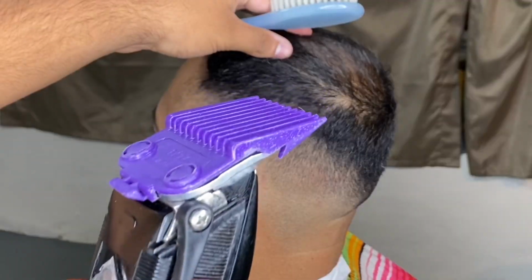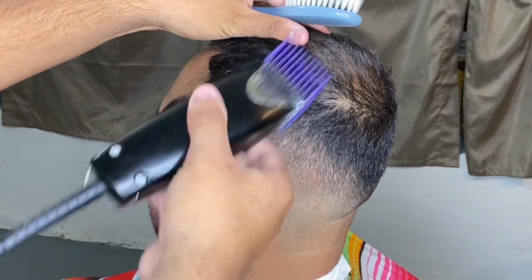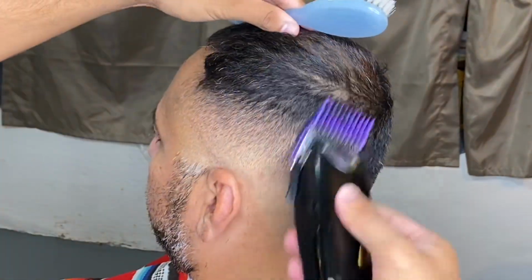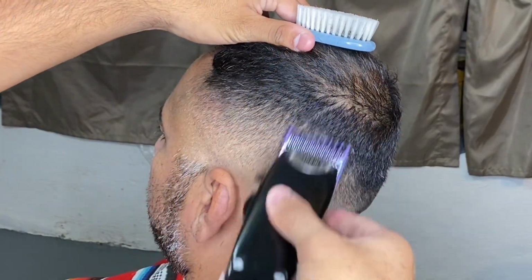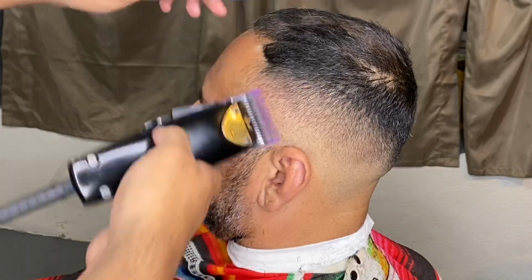And right here, you guys can kind of see there's still long hairs and it's still kind of dark. So what I'm going to do is with the 2 guard open, I'm just going to flick straight out and just remove the darkness or the weight. Now right here, I'm just doing some cleanup work. Any spots that I missed, I'm just going to be taking them out towards the end of the fade.